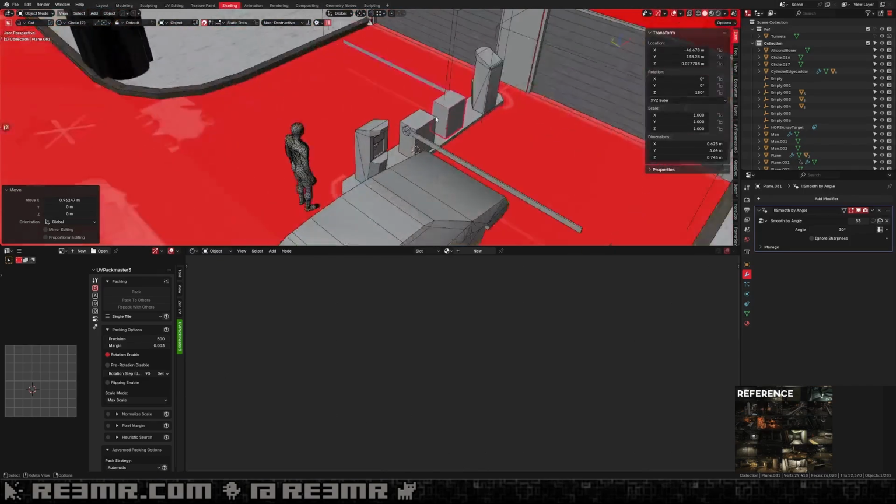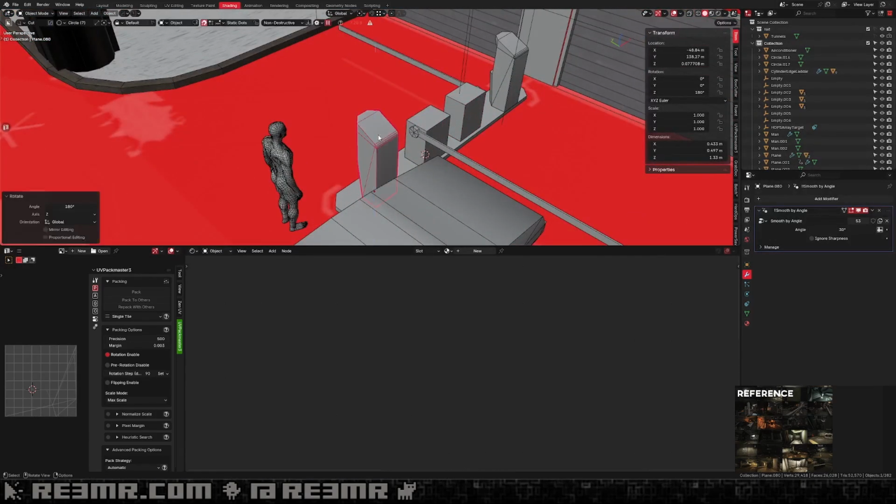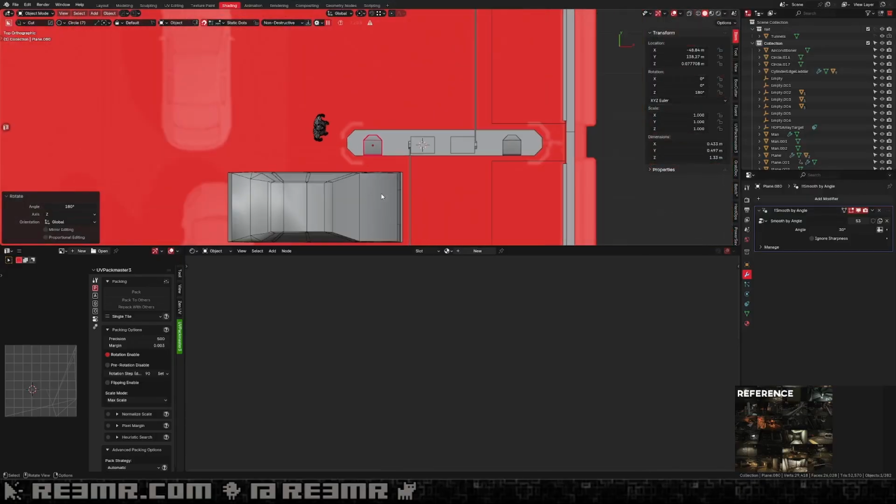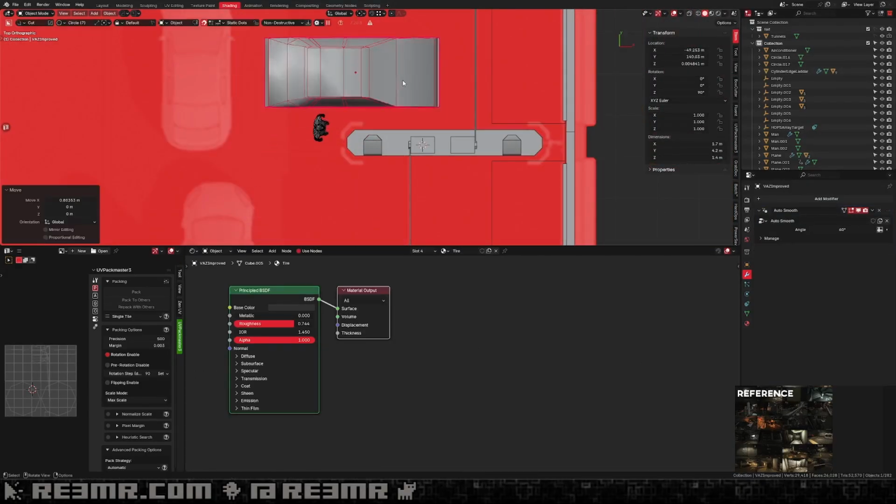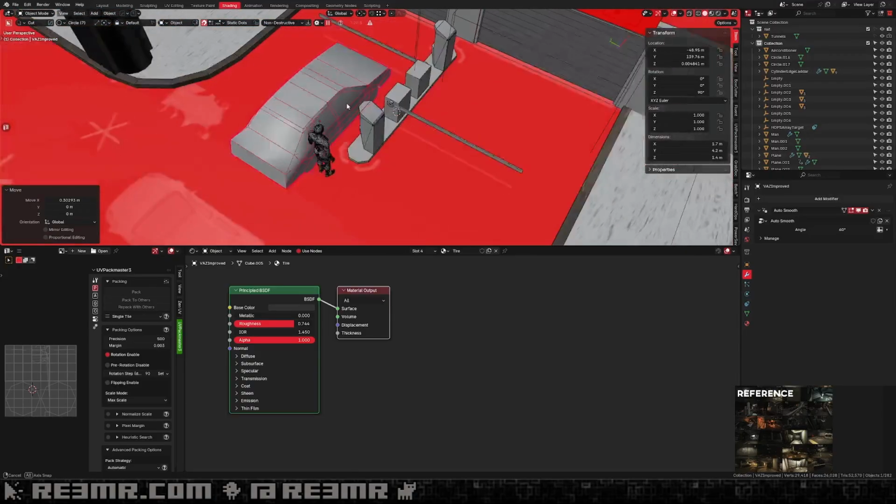So here, I think what would make more sense is if this machine was like that, right? Because then your car could stop like so. You put the little card in and then it opens, right?